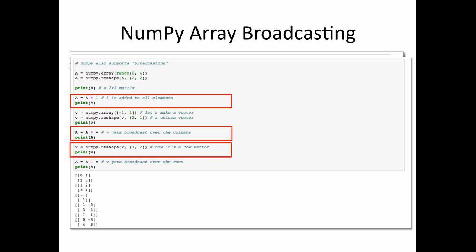Now let me just give you another example. So now I make V an array of 1 row, 2 columns. Now I want to do A, which is still a 2 by 2 matrix, minus V. Now again, A is a 2x2 matrix, V is a 1x2 matrix. You cannot subtract them. So what NumPy does is to broadcast the V array, that is, to copy the first row to the second row to make it a 2x2 matrix so that you can perform this subtraction operation.